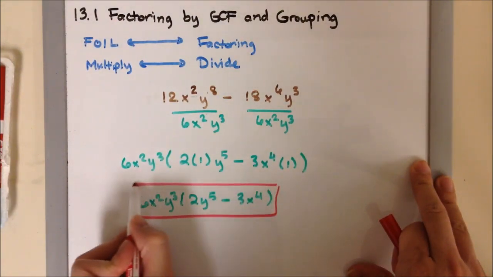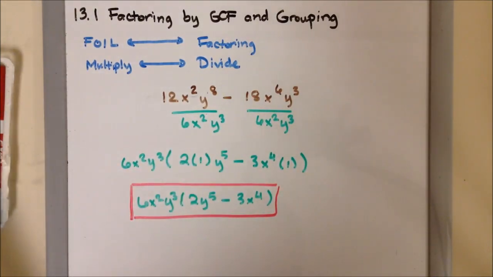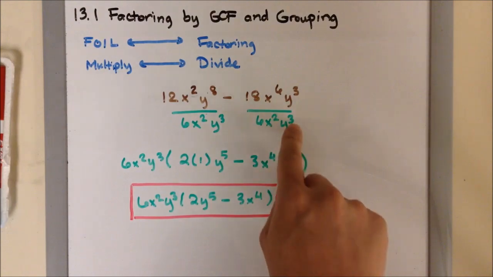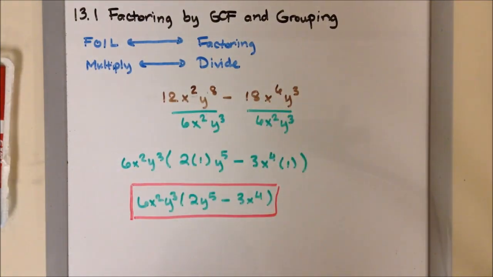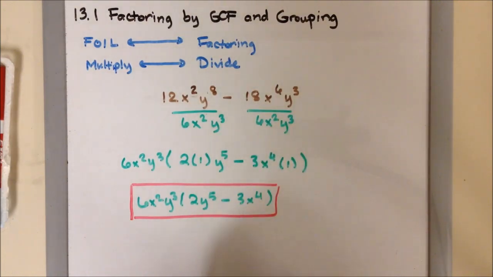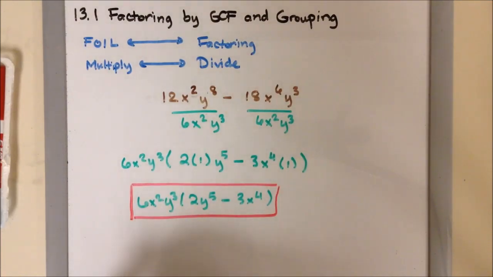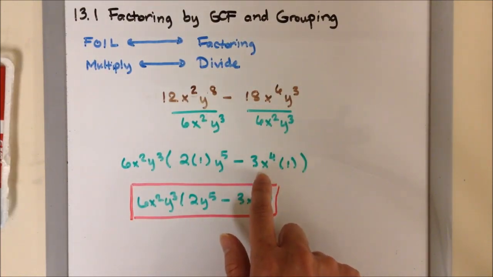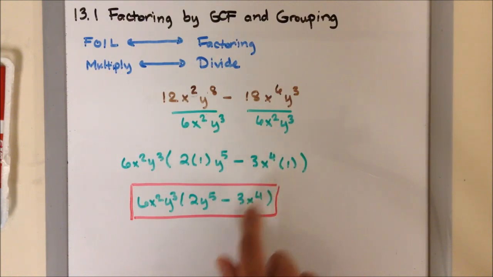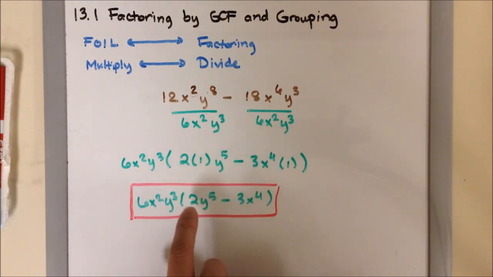To review, in this example, we divide with two variables, the x and the y. And again, it's the same process as the last example. We use the lowest exponent between the two terms. And then again, I wrote out the ones when I did x squared divided by x squared, and then y to the third divided by y to the third, to show that when you're dividing, it doesn't really cancel out, it just becomes 1. And then I just multiply the 1 to the term that's next to it. The 3x to the fourth times 1 is 3x to the fourth. And then 2 times 1 times y to the fifth is simply 2y to the fifth.